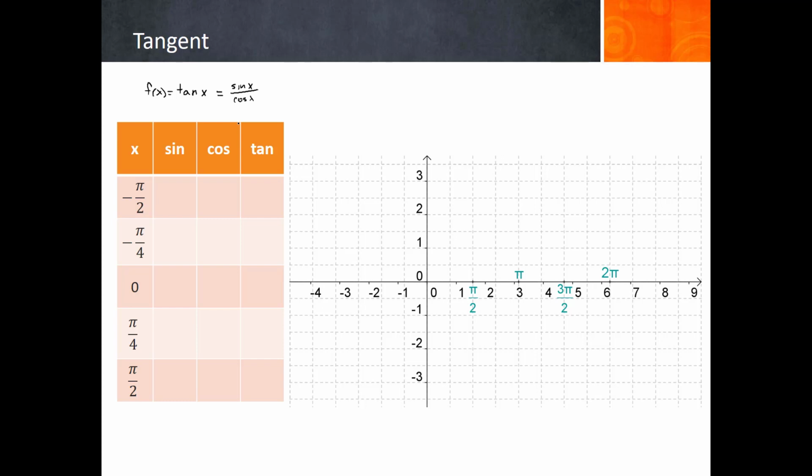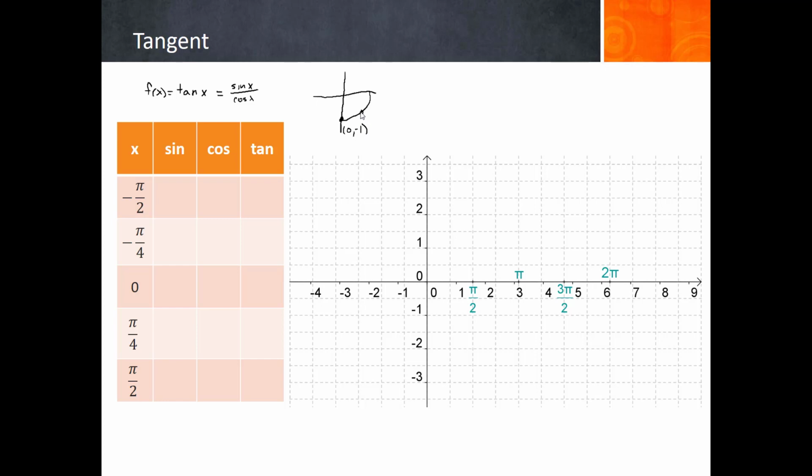So I'm going to run through a lot of the computations here. I'm not going to go through explicitly step by step how I get these, but you can go back and look at the unit circle and how we can use the unit circle to compute all these. So to compute these, let's quickly set up a unit circle. We're going to start with negative pi over 2, which means we rotate in the negative, clockwise direction to negative pi over 2. And the coordinate there is 0, negative 1.